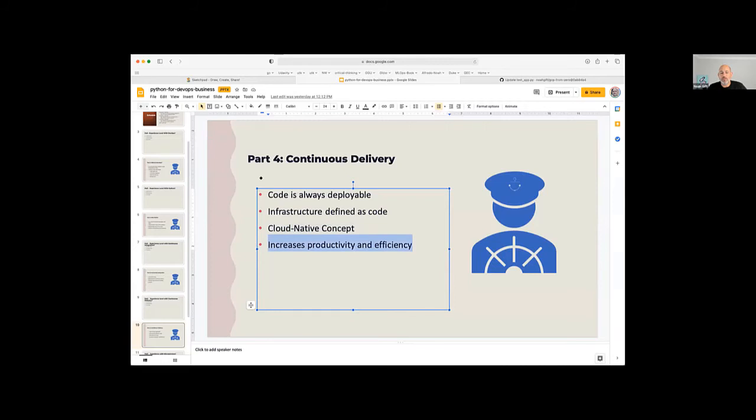And also, continuous delivery increases productivity and efficiency. If you want to make your company more valuable to customers, one way to do it is continuous delivery, because they're constantly getting new updates and new changes, and you're going to be building things in a much more efficient way. If it requires many people to do something manual, to do deployment, then you're really being inefficient with your time, where it is possible to do complete continuous delivery for most applications.